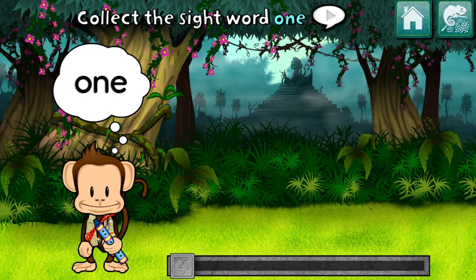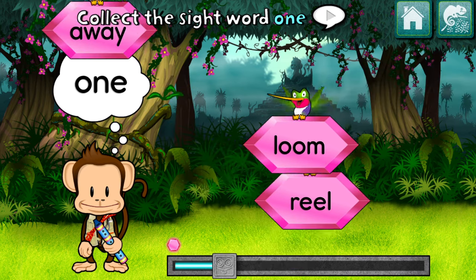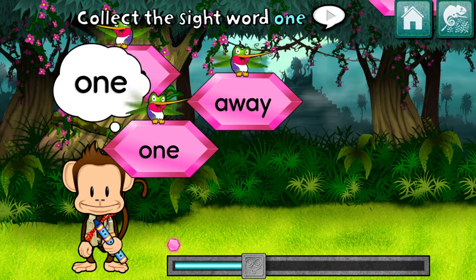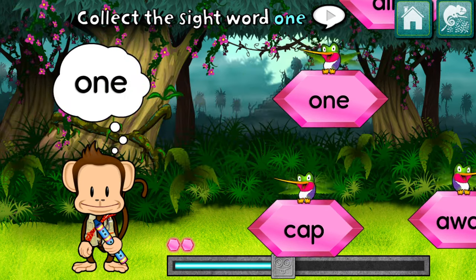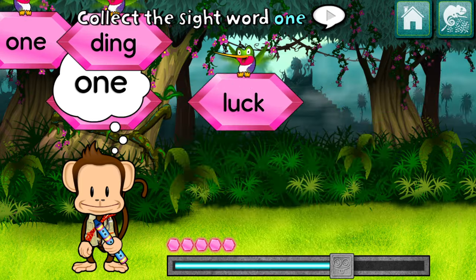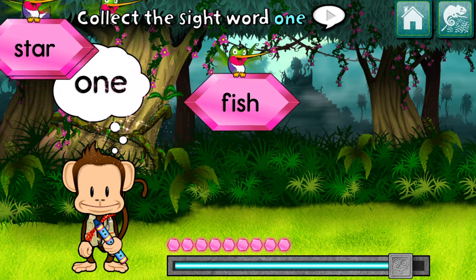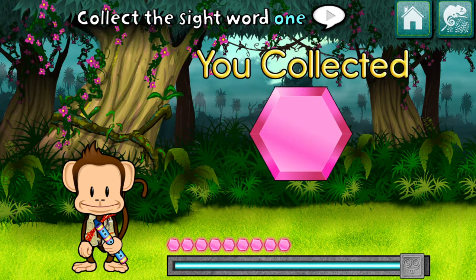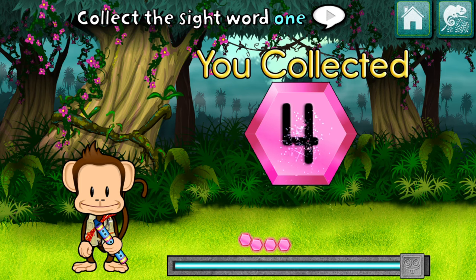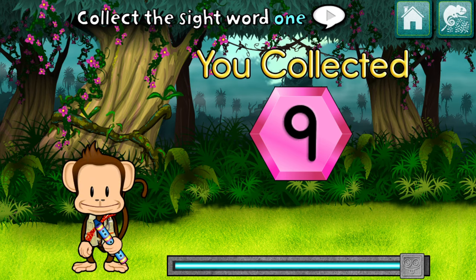Collect all the gems that have the word one. Get ready. Get set. Go! One. One. One. One. One. One. Time's up. You collected 9 gems. Great job.